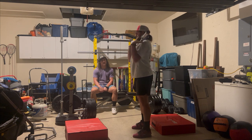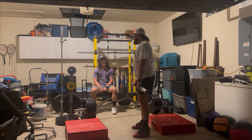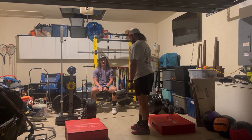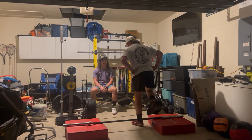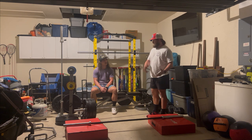Yep, nice. And do that ad nauseum in your warm-ups. Yep. Overemphasize going from hook grip to non-hook grip. Hook grip to non-hook grip. And when you're getting to heavier weights, you just, like you even told me, when you get to heavier weights, you're just going, right? Is that kind of what you're doing? Yep, without a doubt. We're not thinking at all about things once we pick up the bar and it starts getting heavy.